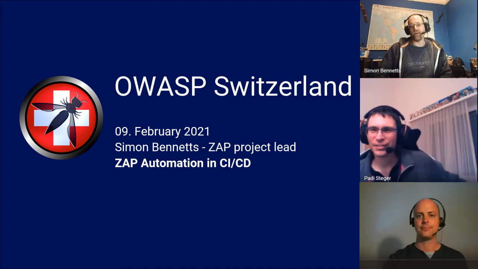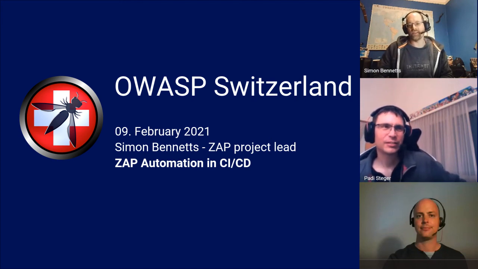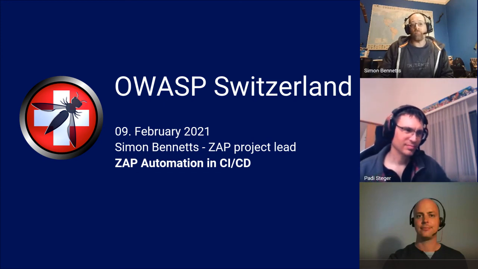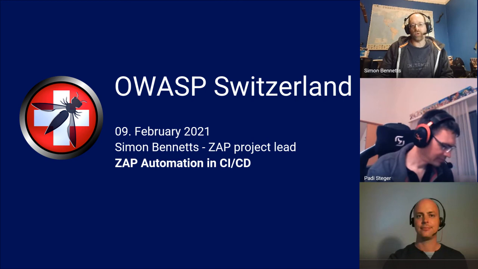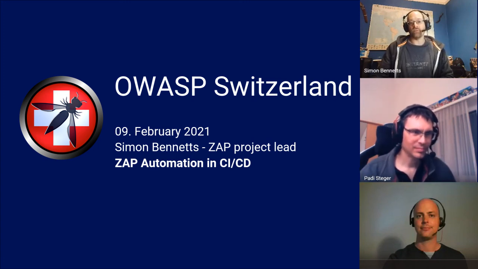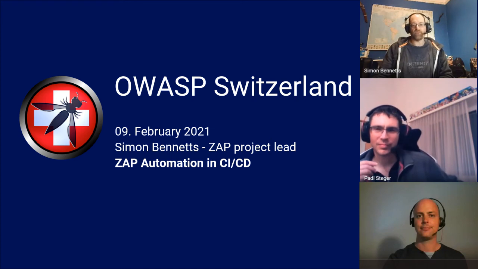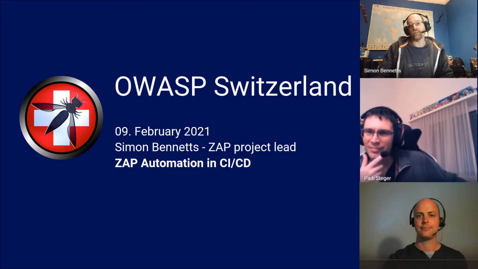So I know very little about who's using ZAP. Based on the stats, huge numbers of people do. We do think ZAP is the most frequently used web application scanner in the world, but I've got a very short list of companies I know are using it, and I'm not sure I can share that either. So no, I don't. I usually find out when people approach me at conferences and say, "Oh, by the way, we're using ZAP," and that's the first I've heard of it. Most people don't tell us.